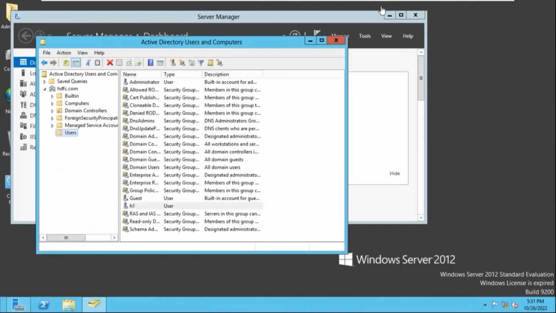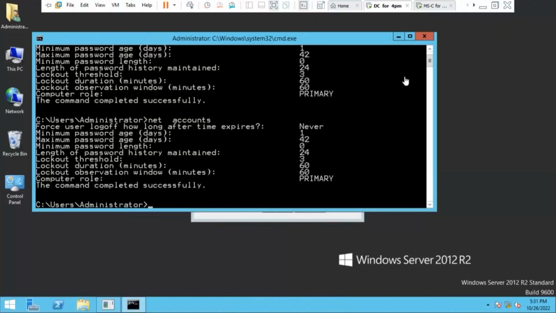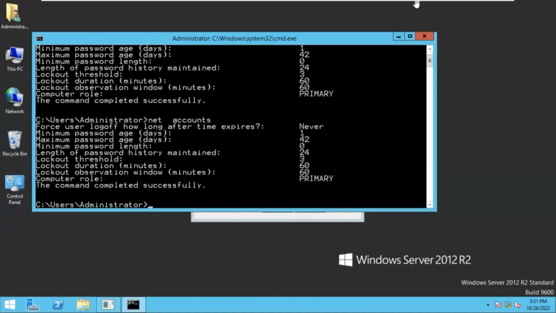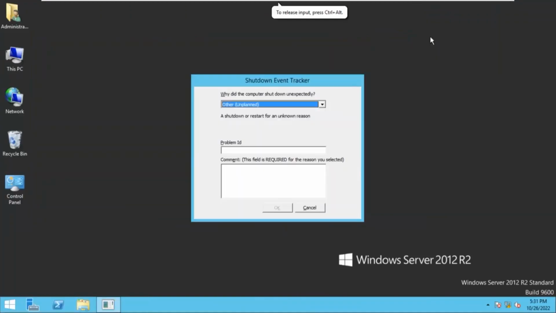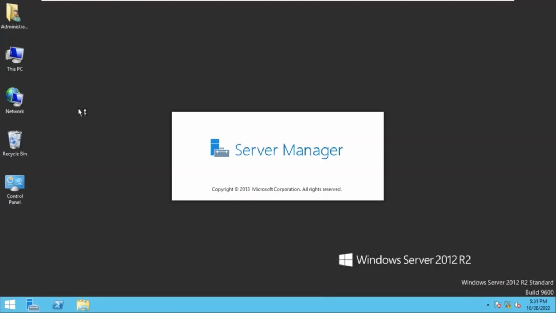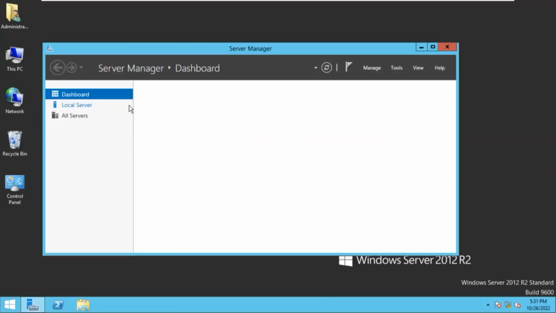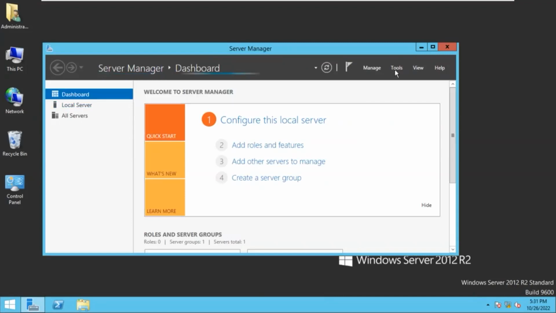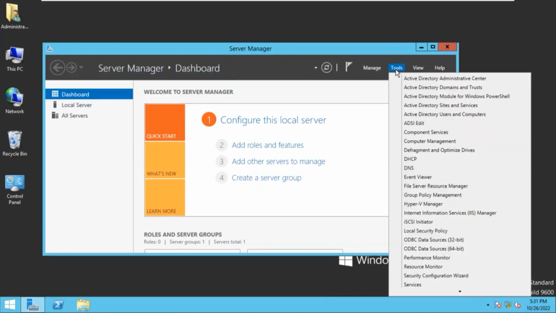Now this is a DC machine. In a DC machine, the user cannot log in unless the administrator gives the local logon permission. So come to zoom.com and give the permission before you log in as the user. Open the Server Manager console. We have already discussed how to give the permission. The user is created in HDFC and is logging in to Zoom, so you have to come to Zoom and give the permission.